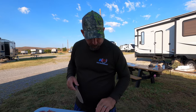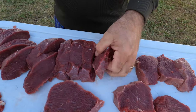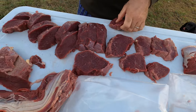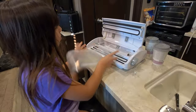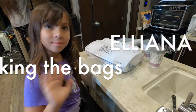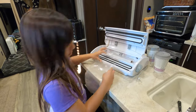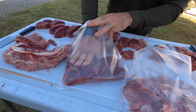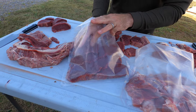Well, guys, there's our steaks. Look at how big and beautiful those are. We're gonna grill these up, but we're gonna separate some of these steaks for dinner tonight, and the rest of these steaks, we're gonna vacuum seal. The way that we vacuum seal these, we're gonna place them in our vacuum seal bags. There's six of us, so a meal of six steaks will be perfect for us.